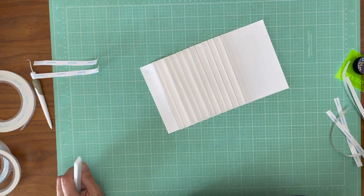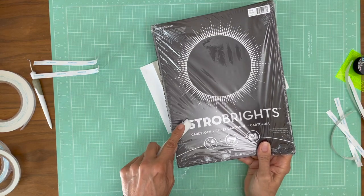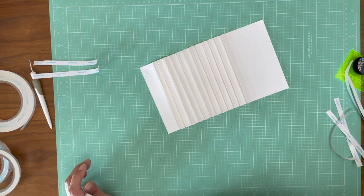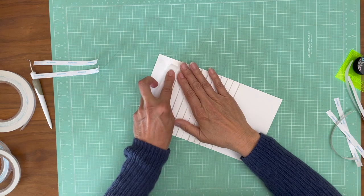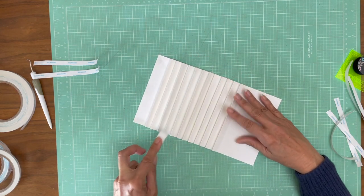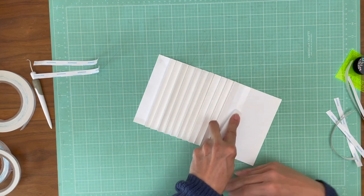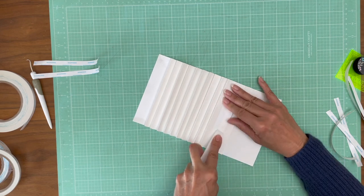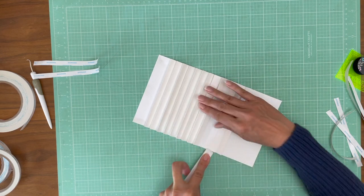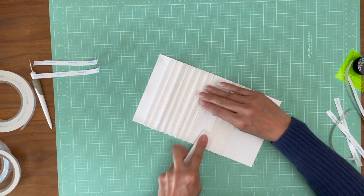I mentioned it before, but I am using Astro Brights in white. I get mine at Walmart. I know it's not that easy to find for some people. Unfortunately, I looked and they don't ship it. You can't buy it online and have it shipped to you, which to me is very odd. If they did, that's how I'd get it, and just buy it by the case because I go through so much of it.